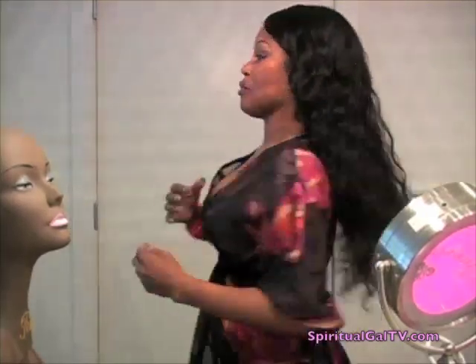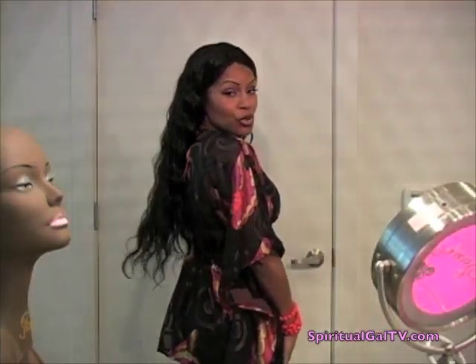I have her on now. You guys know I really prefer to wash my units before I wear them because the hair at the top will lay flatter once it's washed and conditioned. But sometimes once you receive your unit it's just really hard not to want to put her on first, so I didn't wash her first. I did place her on my mannequin head and she's been on there for a few days so she could get the cone shape out at the top. I'm really loving this unit — I thought it might be thin in the back but she is really really nice.